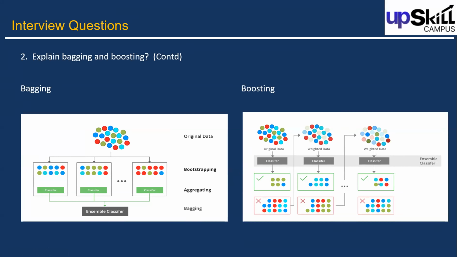Now boosting will take the data and train on what it knows best, and the rest, which it couldn't predict properly, goes to the next model. Then the next model says, I can't train this one properly, so it sends it to this model, and finally the last model just takes all the rejected ones and trains on them.